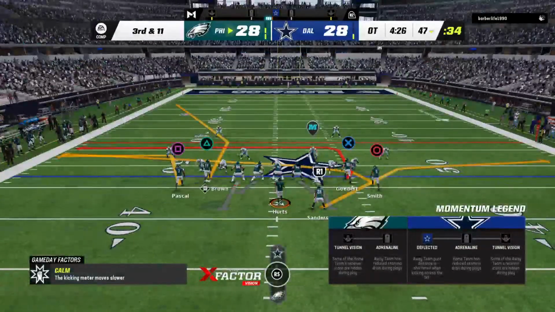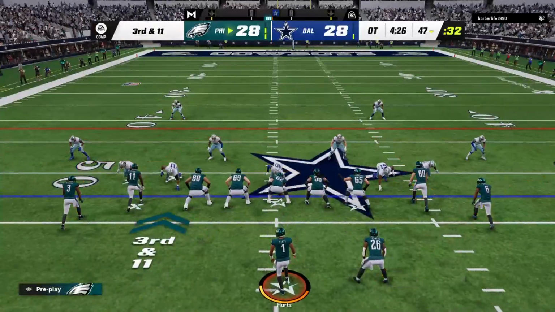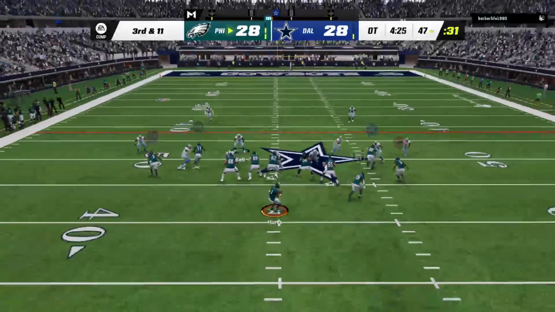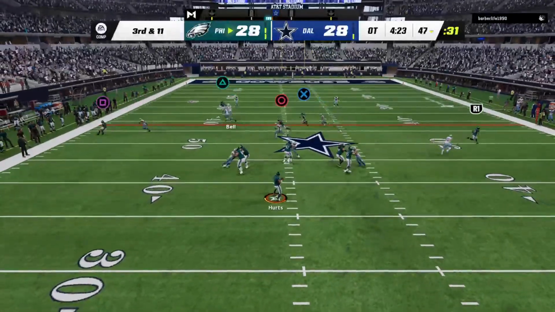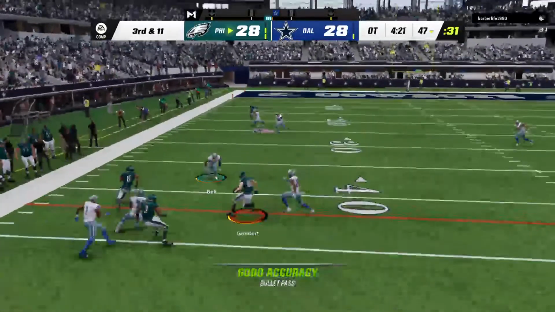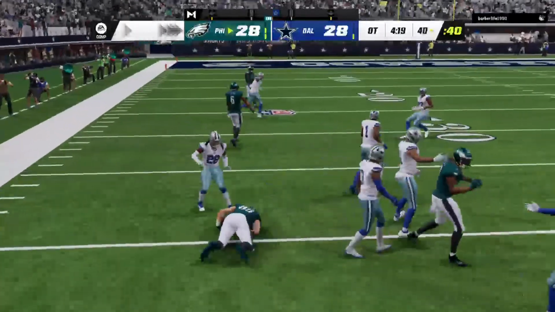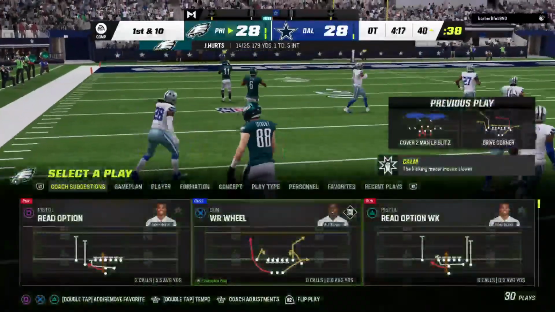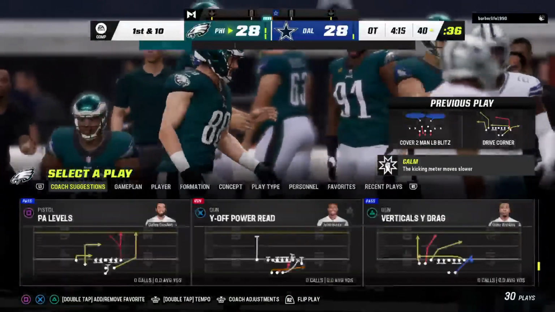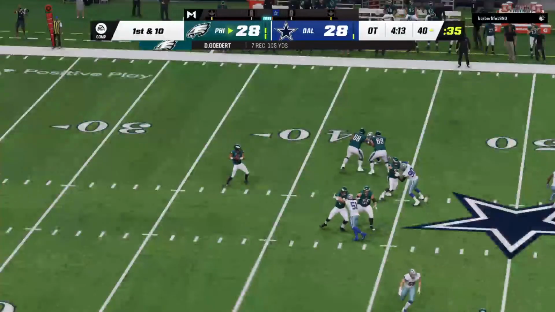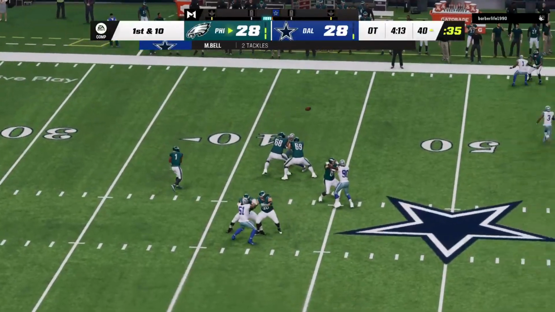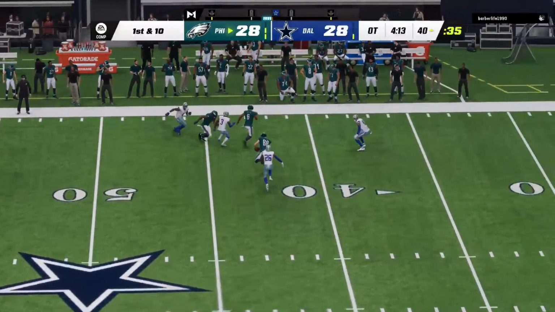Backed up here, tough spot, needing 11 yards to pick up the first. Now a first throw here in overtime. And he's got his man. It's the tight end Goddard. And he's going to have another first down here as the tackle's made at the Cowboys' 40. They give him 13 yards there on the play and a fresh set of downs.